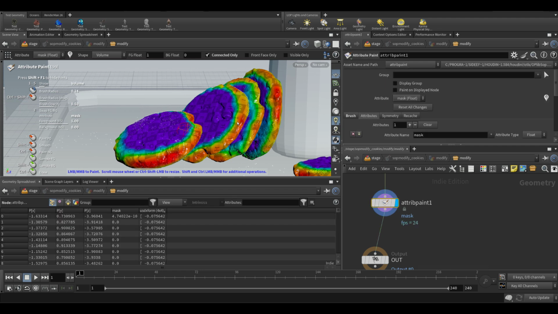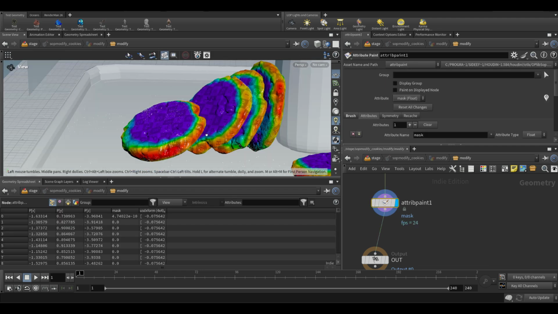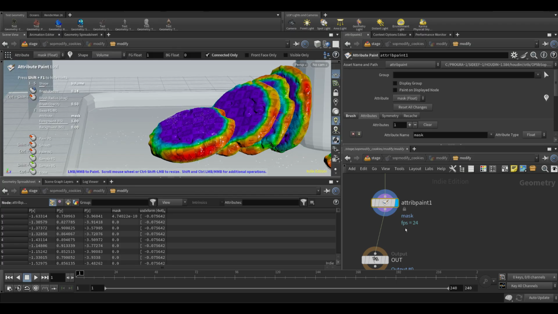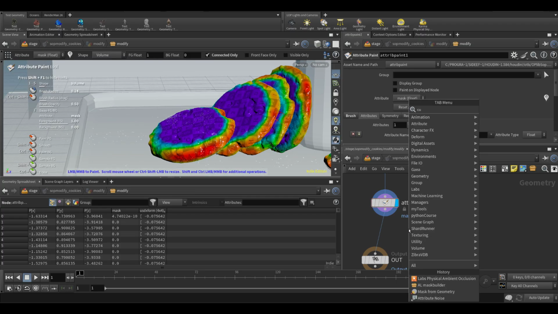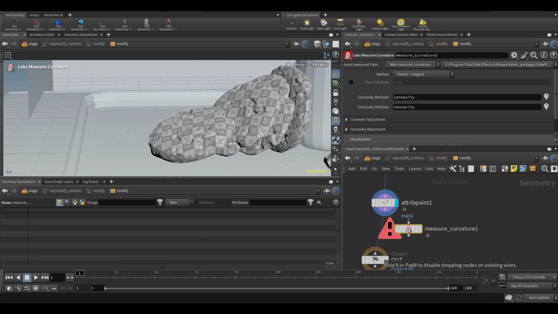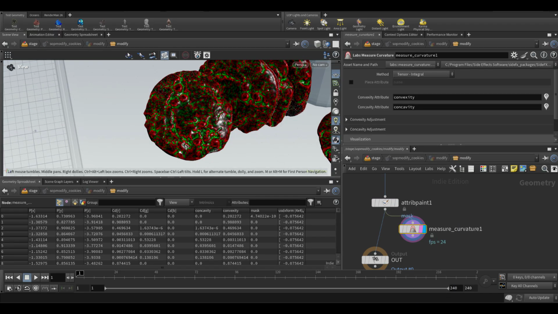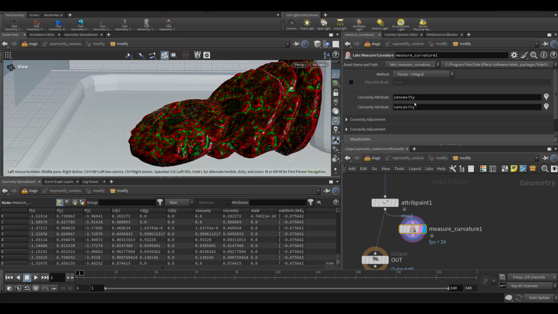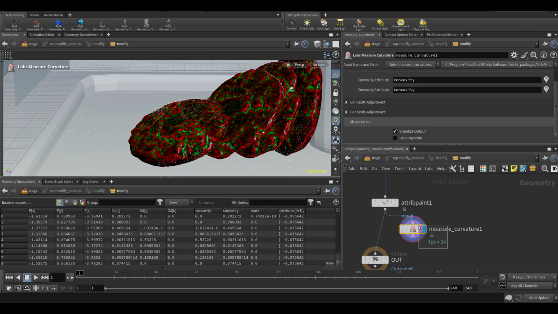But in my case, I manually wanted to create this attribute paint to get the edges of these cookies. That reminds me, actually, curvature. That's a good one. Labs Measure Curvature to capture the edges, whether they are concave or convex. You can get a decent starting point with that.